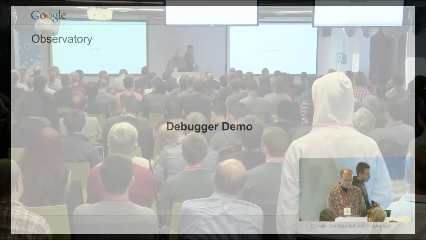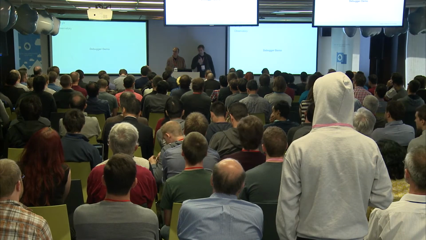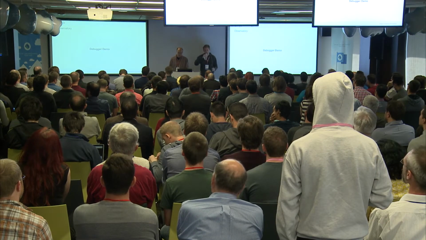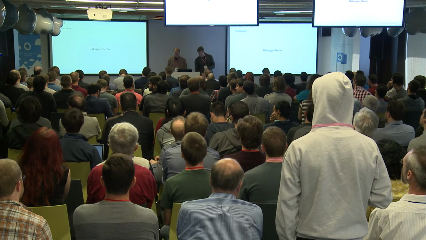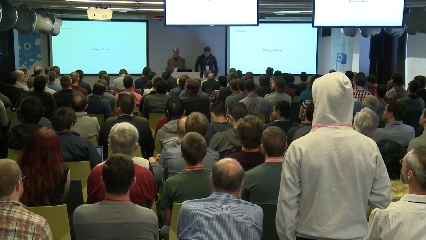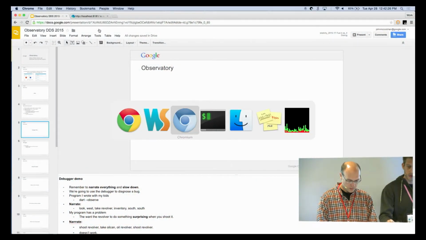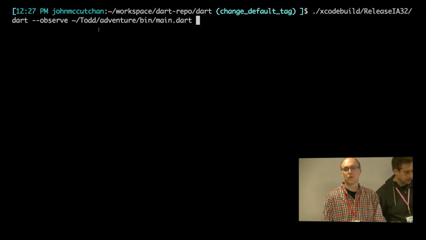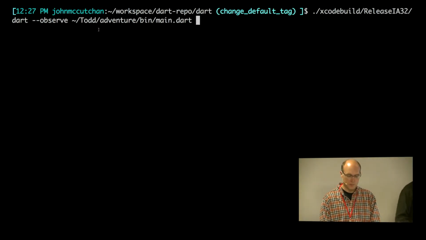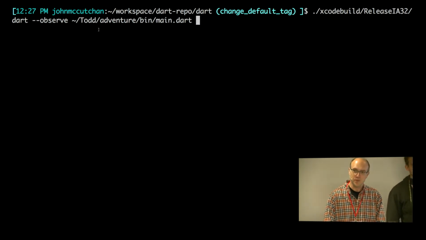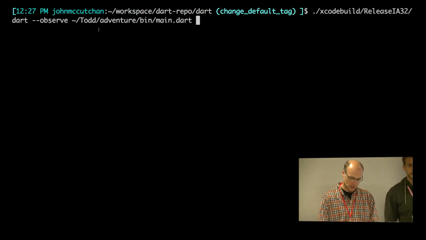Okay, so the debugger is a fresh feature in Observatory, very recently added, all done in 2015. And I'm going to show you the debugger finding a bug in an actual program. Now, this program is one that I wrote with my kids. I want to teach them programming, so it's the family trade. So we're writing a text adventure game. So this will be the second game demo you've seen today, significantly more low tech.